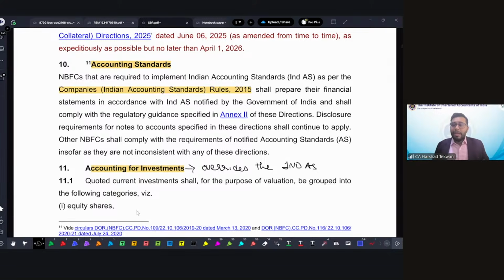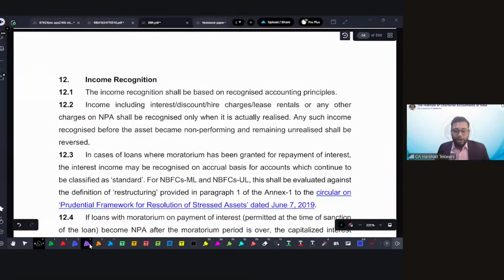It means if these accounting requirements say that you are not required to recognize the revenue, then you are not required to recognize the revenue, irrespective of whatever the accounting standards say. These are the guidance notes: accounting for investment, accounting for derivatives, accounting for CFS. So we need to go through those requirements, because these are very important, basically with respect to income recognition.